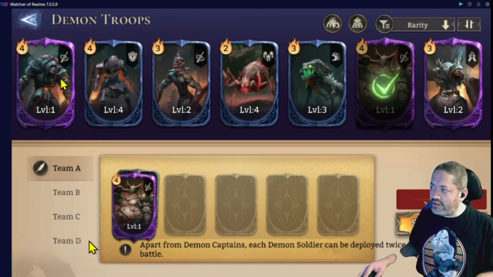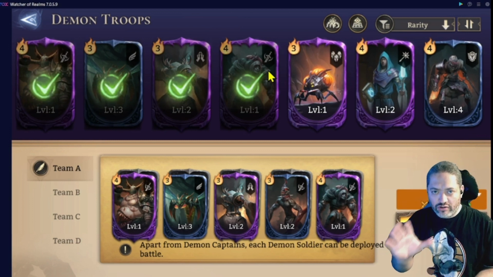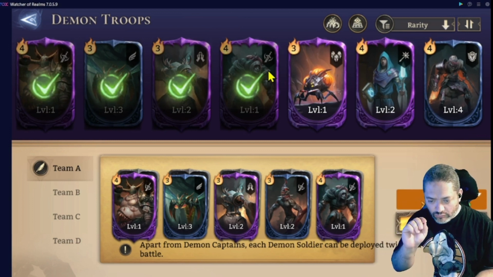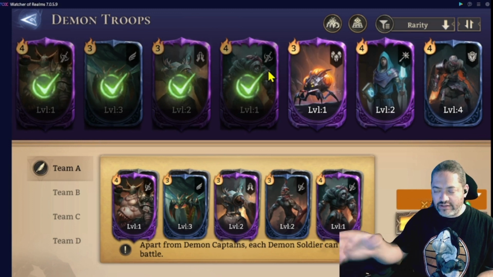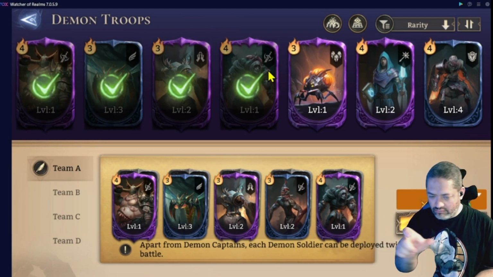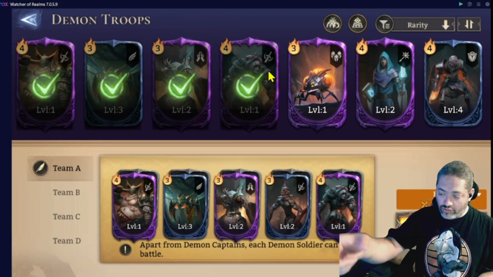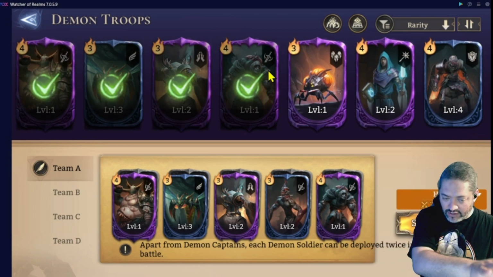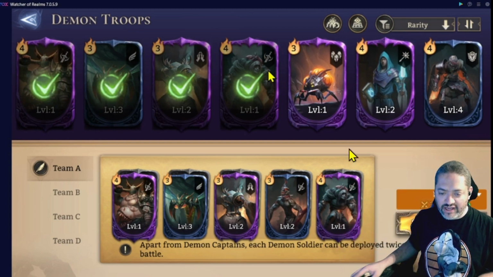So let me see if I can speed this up a little bit. In this version of Guild versus Guild, you're not lining them up as you want them released. In the previous version, we were actually setting it up. So if we wanted our fighter to go out first, then we would put the fighter on slot number 1, and then our healer or defender or whatever else you had set up.